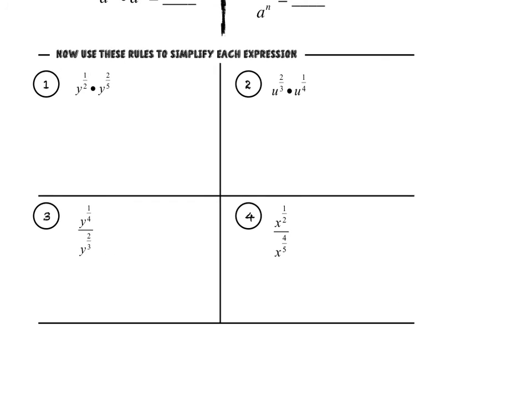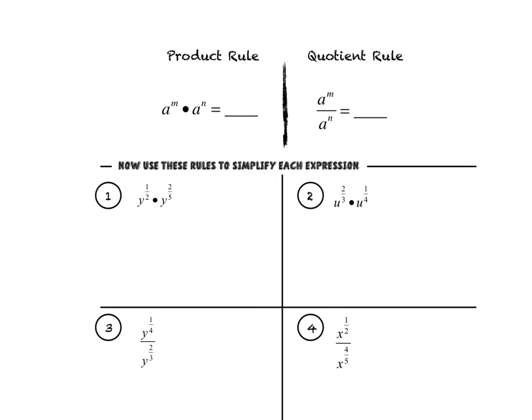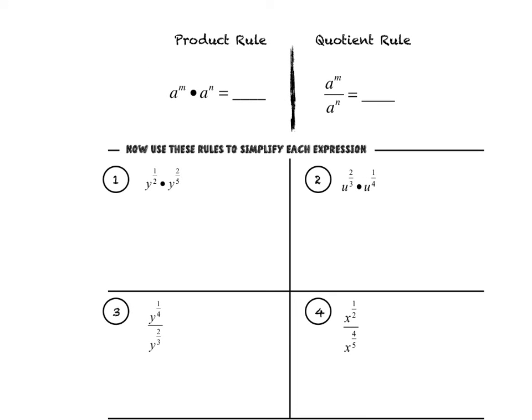In the next set of problems on your practice for week 3, we have to have a little bit of a refresher on the product rule and the quotient rule when it comes to exponents. So if you recall, the product rule when it comes to exponents says that if you have a to the m times a to the n, then that's the same thing as a to the m plus n. So you're going to add when you see them being multiplied. And then similarly, if you see a quotient rule where they are being divided, then you're going to do the opposite and you're going to subtract the exponents when they are divided. So let's try it out with these examples.